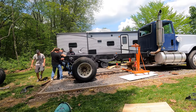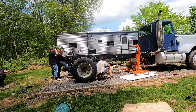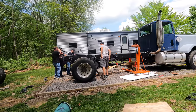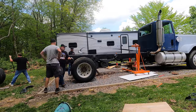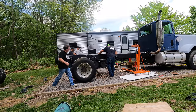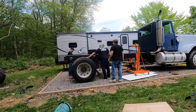Yeah. Here, wait. Why don't we wedge this wood block under there? Yep. All right, let go. That'll work. Okay, there we go. Yeah, good idea. Now this chain theoretically should hold the nose from digging in. Right. So put some more tension on the chain, Joe.